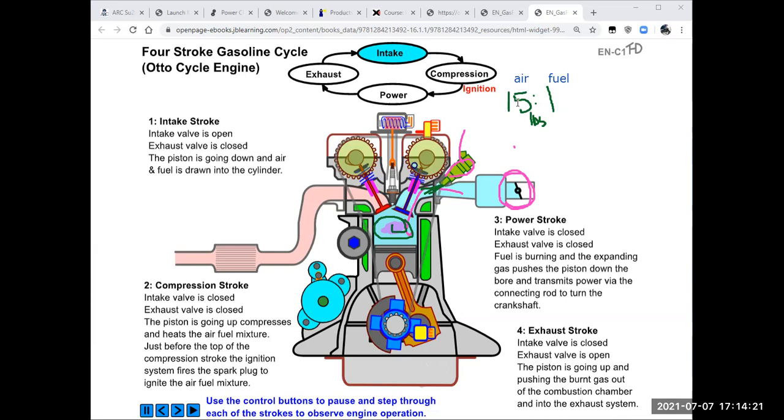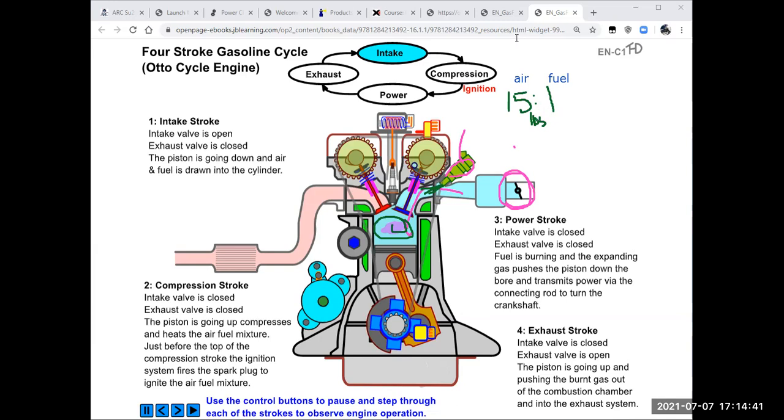So I have an air fuel mixture of 15-to-1. Every 15 pounds of air that the engine would ingest, we would ingest 1 pound of fuel with that. And that's what a typical car would run. Actually, they run more like 14.7-to-1. That's their ideal ratio, the stoichiometric ratio.